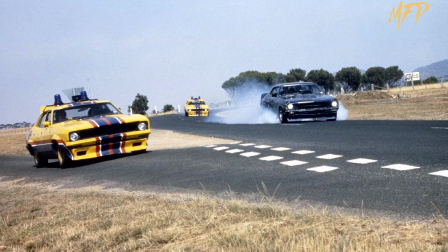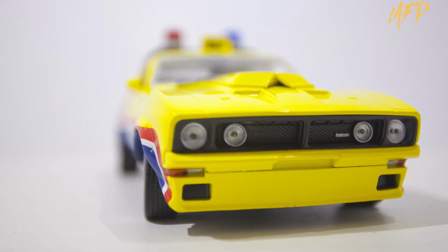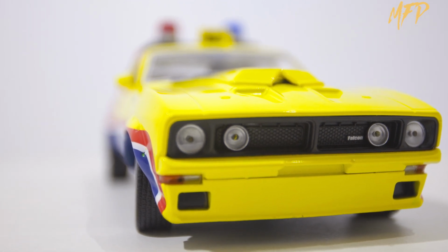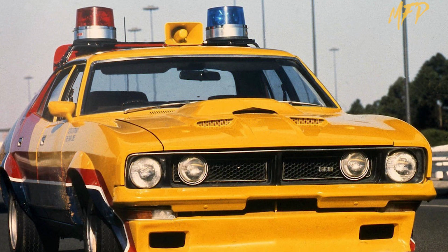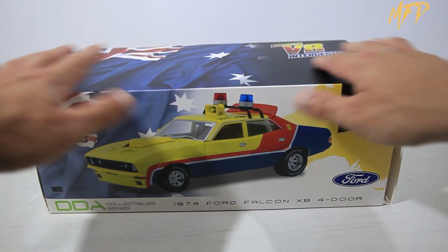So I thought I'd do a bit of a review on that because this has been out now, I think, about a year or so, and I finally had to get my hands on it, so I contacted my cousin in Australia to see if he could hook me up. I liked it so much, I thought, might as well do a review of what I think about it. So here it is now in the Australian version box.